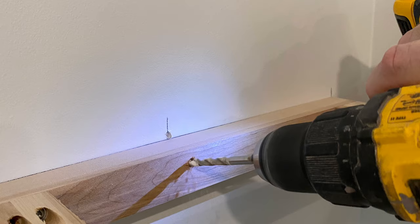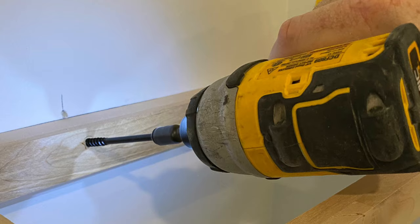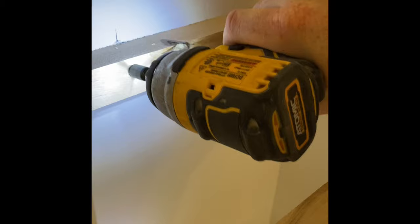Another thing worth noting here is the angle of the drill while drilling and driving the anchors. You can't fit the drill in between the board, so you have to go from above or below. I think it's better to go from above to put the anchors in. I feel like it tightens the bracket tighter on the top side, if that makes sense. And I think it just works out better than coming from below.